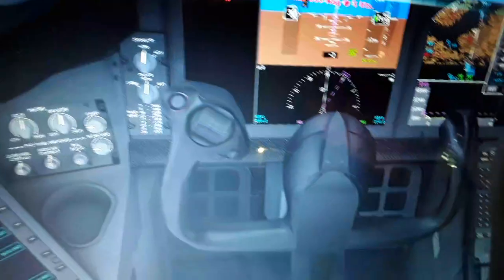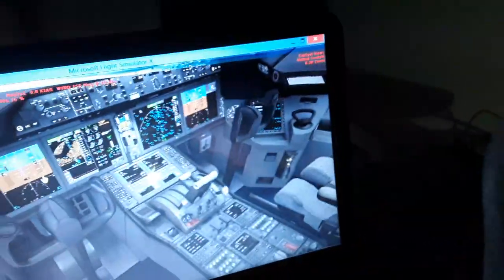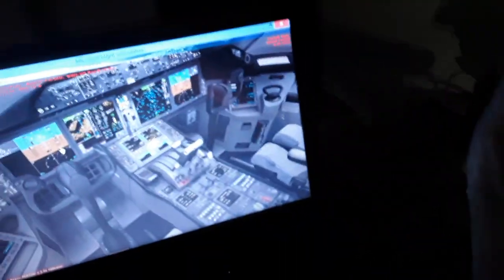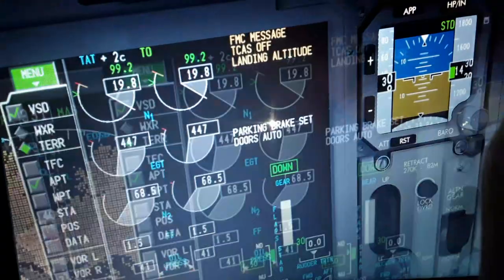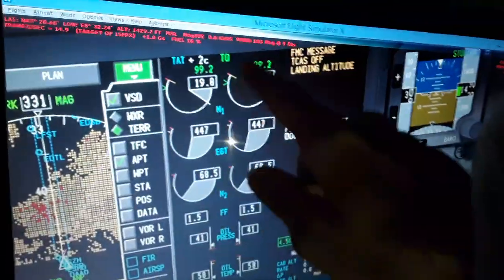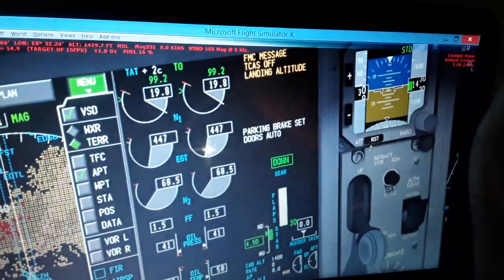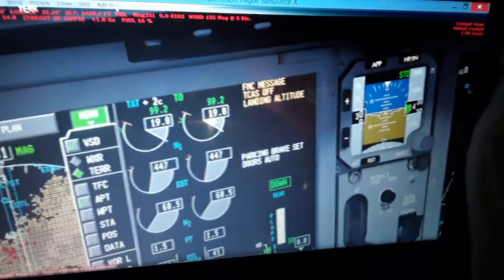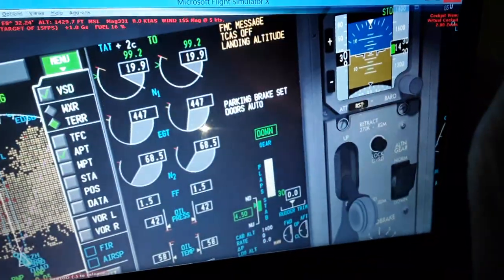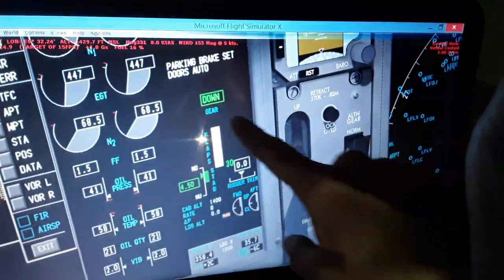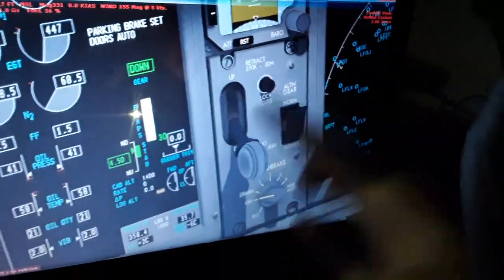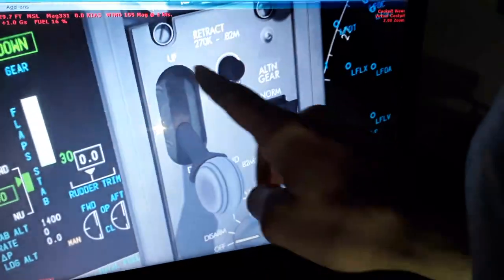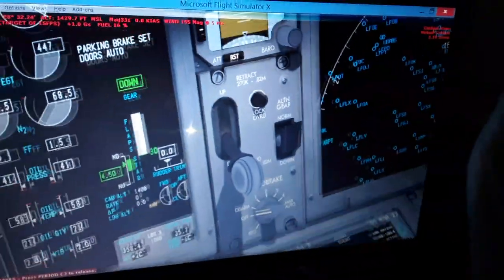Also here are the switches. So we have the control column of the Boeing, climb and descend, or the side stick in the Airbus. We have also the display here. You can see the engine indications, left and right engine indications. I will talk to you now about the warnings from the systems, landing gear down or up, extend and retract. So you choose the landing gear: you pull up when you take off and pull down when coming for landing. Alternate gear and lock override.